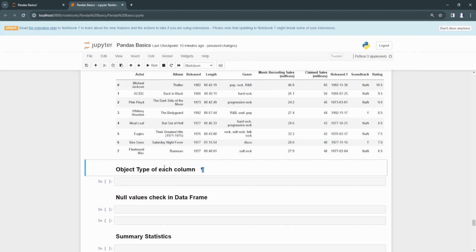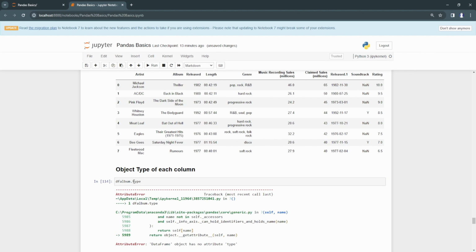So now if I want to check the type of each column, like what is the type of these columns, for that I will call df album, and I will call the dtypes attribute. So yep, let me do it. Sorry, actually it is dtypes, okay.